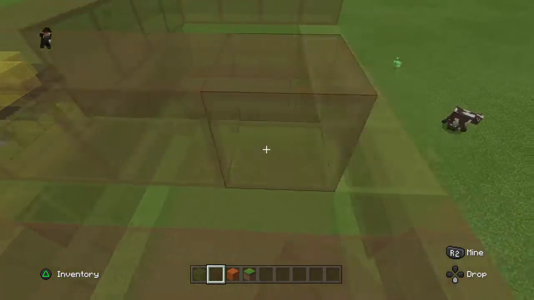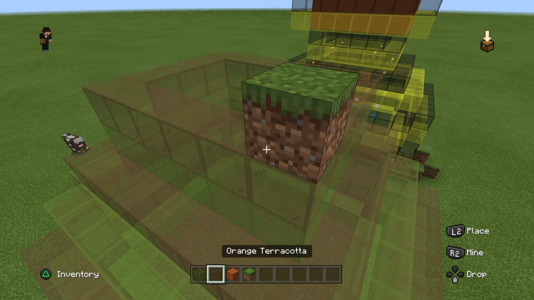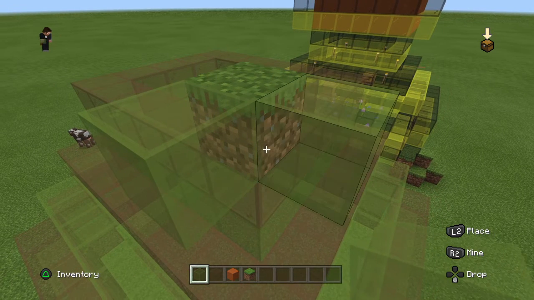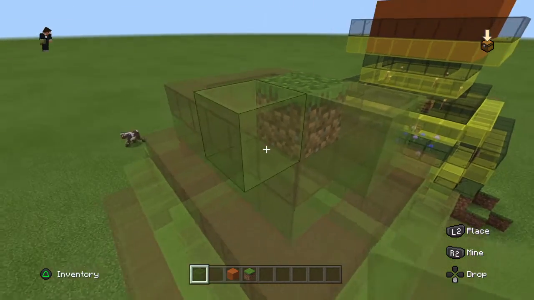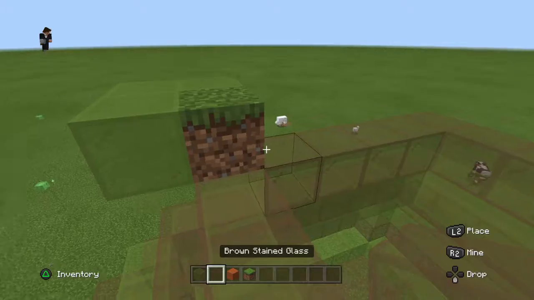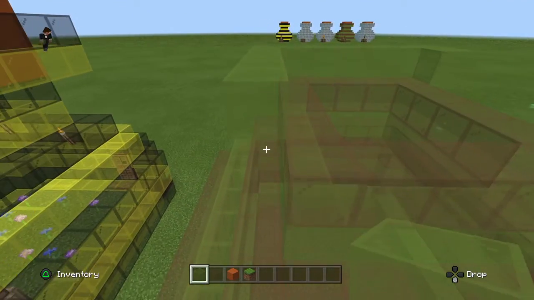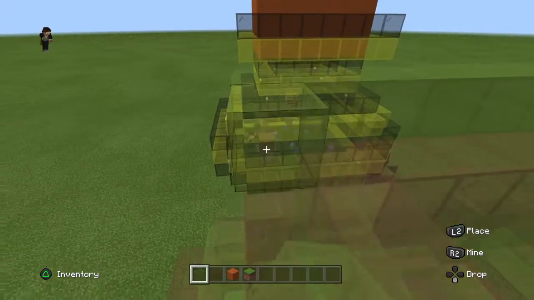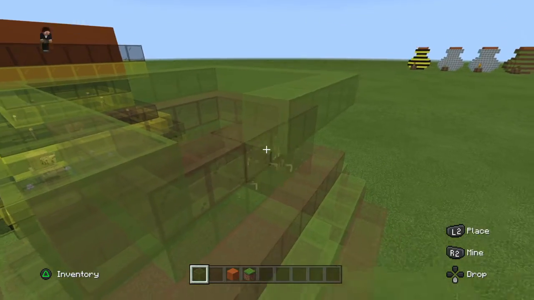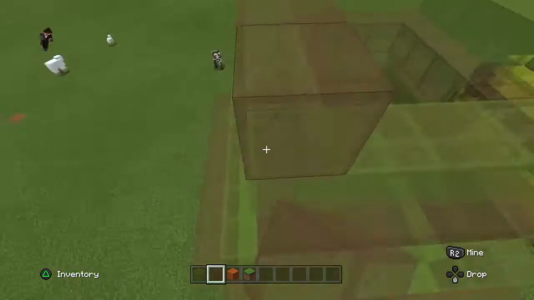For me, brown. Next thing you're going to want to do is place a random block here, and then with the opposite color, you're going to want to place it just like this, but instead of leaving this empty, you're going to fill it in. So we just need one piece of random block. Then, once you have gone through all of that, you're going to want to place another layer of brown.